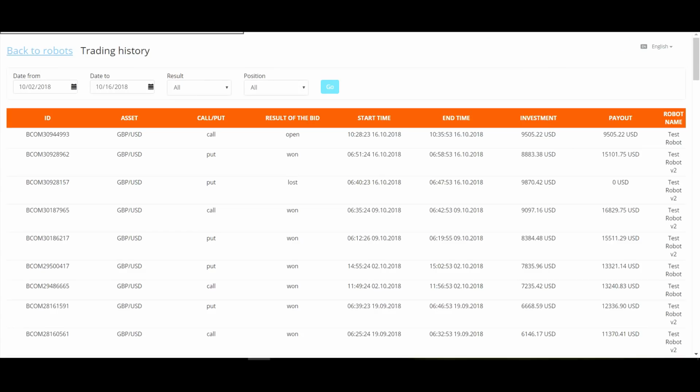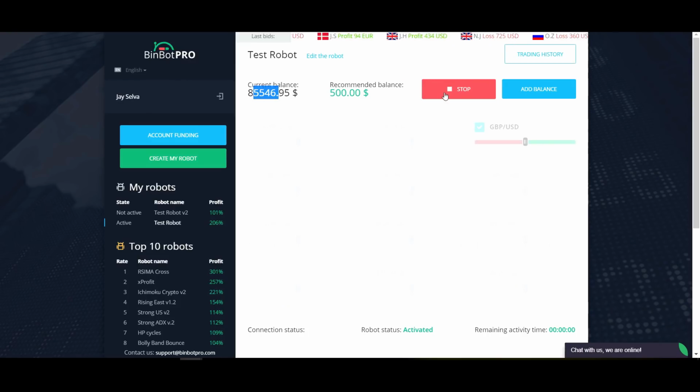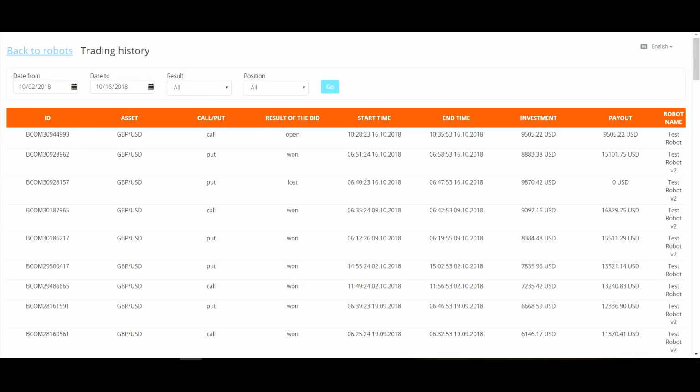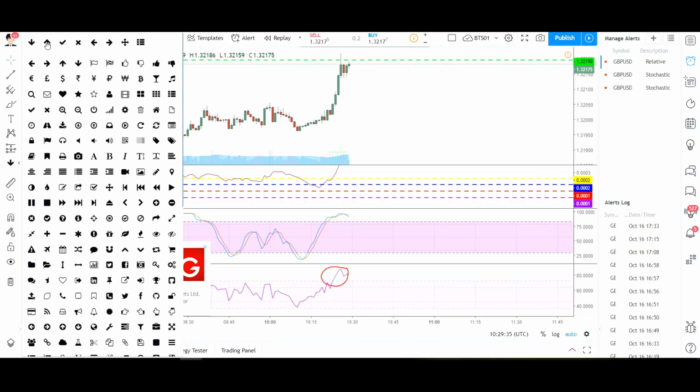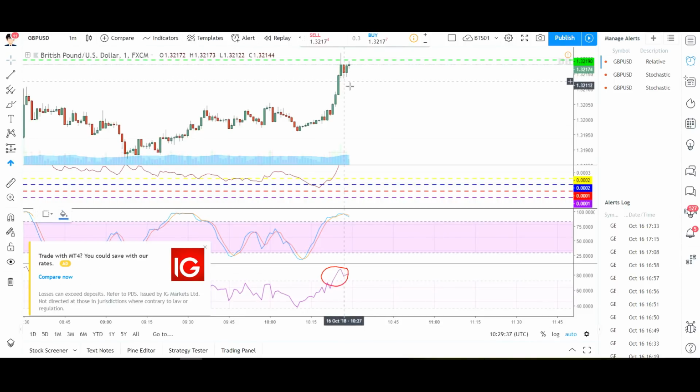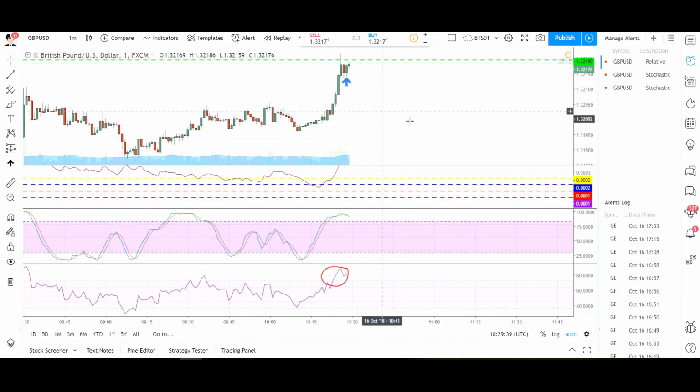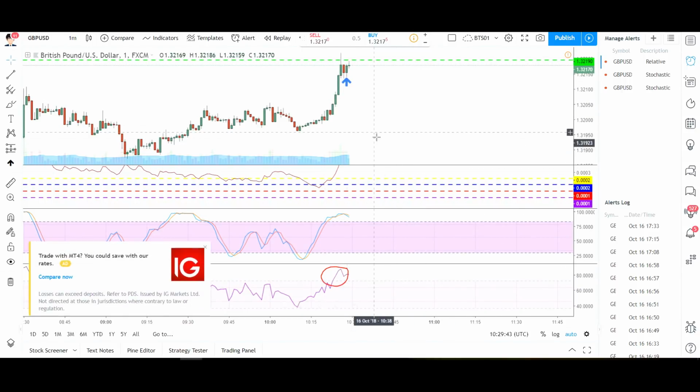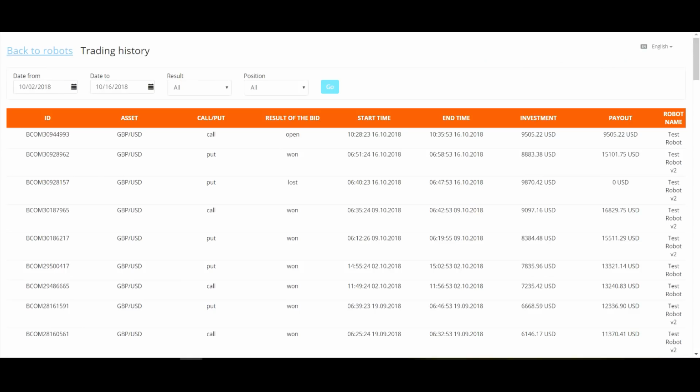Let me check. Yeah, so there's a call trade executed at 10:28 AM. The trade size about 9,005, so you can see my account balance is at 85 grand. So let me put the call arrow at this time. Yep, so basically I've executed a call trade on that timing. So I believe that the robot is predicting a breakout trade and following this strong upward momentum on this pullback.